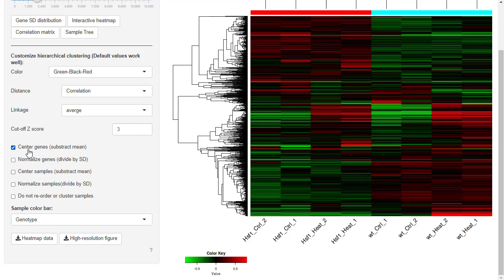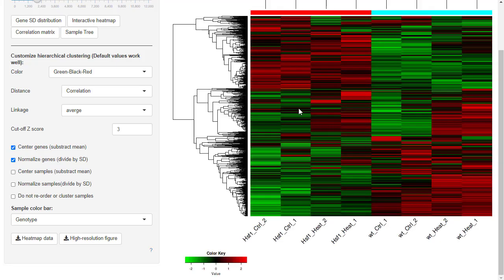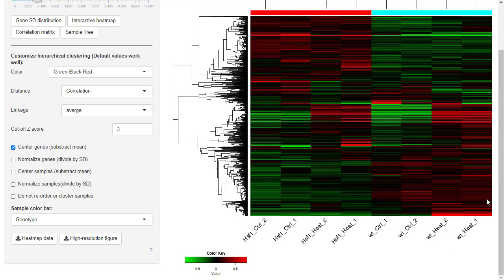Here is the normalization. By default, it's just centering, which subtracts the mean from each gene. If you want to be more aggressive, you can further divide by the standard deviation for each gene, and that gives you more information about each of the genes. But the assumption has to be that all the genes show substantial change in their pattern, and you don't care about the relative magnitude of change. So typically, I don't use that.